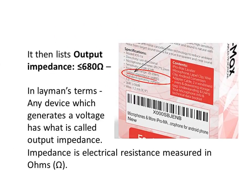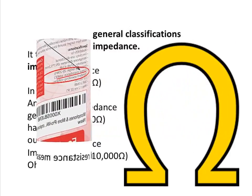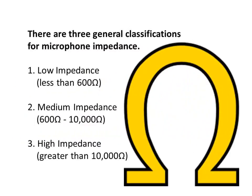It then lists in the specifications the impedance of 680 ohms. In layman's terms, any device which generates a voltage has what is called output impedance. Impedance is electrical resistance measured in ohms. There are three general classifications for microphone impedance. Number one, low impedance, less than 600 ohms; medium impedance is 600 to 10,000 ohms; and high impedance is greater than 10,000 ohms.